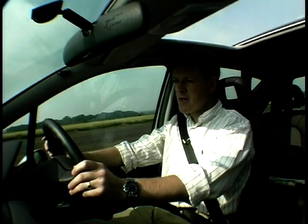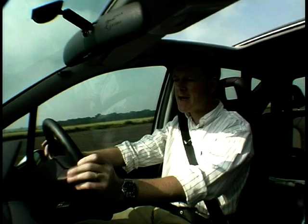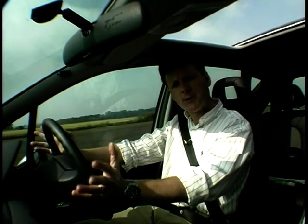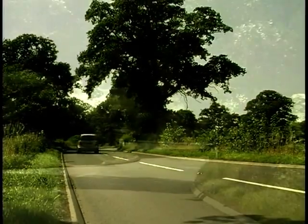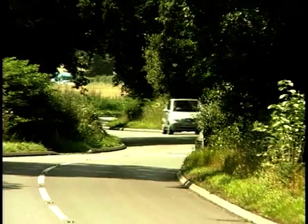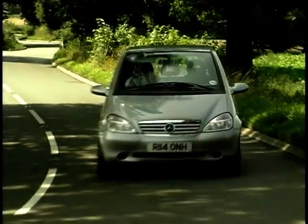The A-Class range comes, as you would expect, with a choice of 5-speed or automatic gearbox, plus what Mercedes describe as the best of both worlds, a 5-speed gearbox with an automatic clutch. What's that, you might think? You're confused, I can see. Well, so was I when the car first arrived at home the other day. I could see as I jumped in it was a 5-speed gearbox and went with my left foot to put on the clutch, only to find that there wasn't one. Took a bit of getting used to, I have to say. But now that you have mastered it, it's quite an easy gearbox to work with.